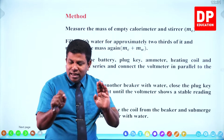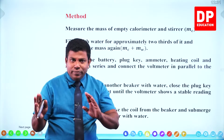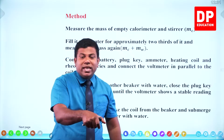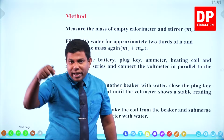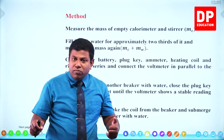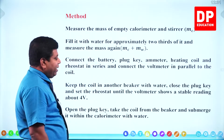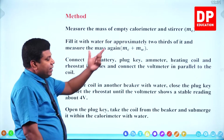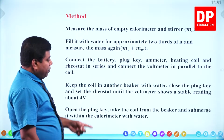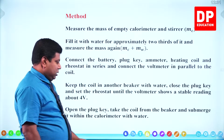Once you got that, now remove the plug key. That means you open the circuit, current doesn't flow. Take it, bring it to the calorimeter where you are actually doing the experiment. Now again close the plug key, switch on the stopwatch and do the experiment, right. So when we do the calibration, when we do the tuning, we keep the coil in another beaker with water. Then open the plug key, take the coil from the beaker and submerge it within the calorimeter with the water.